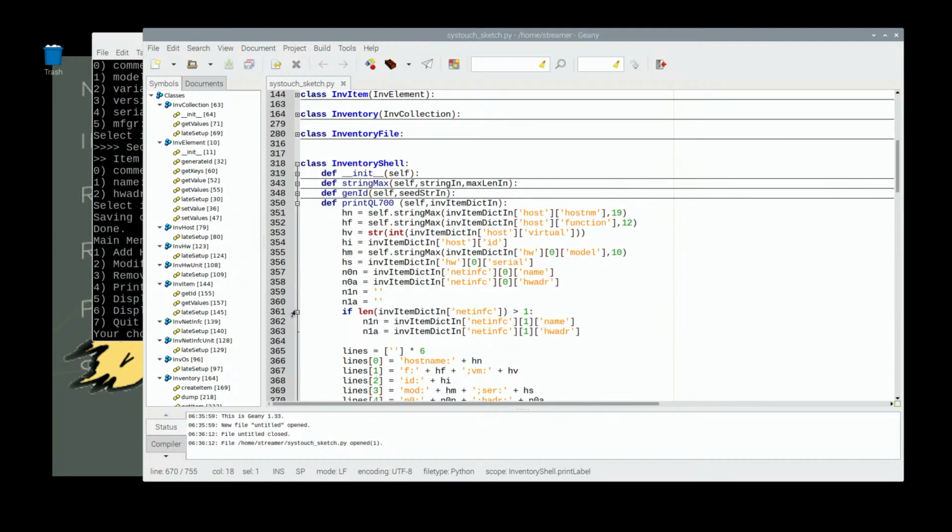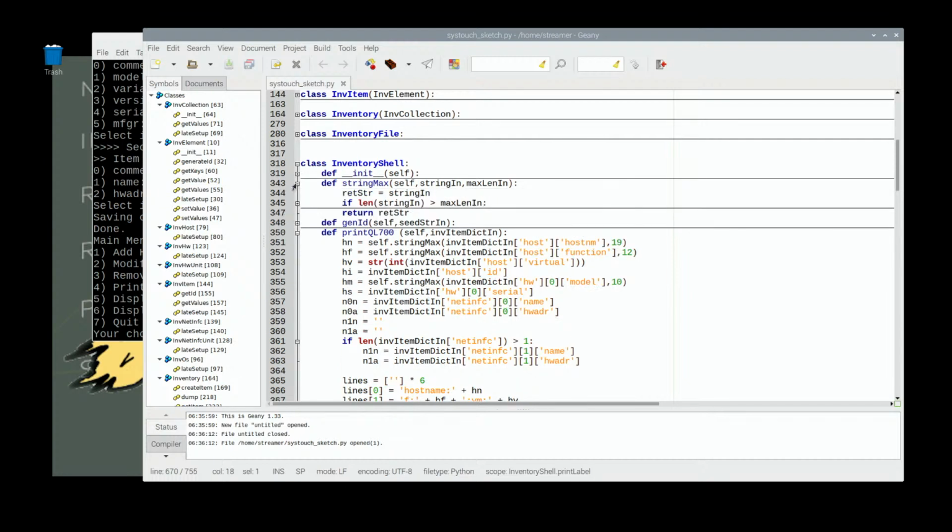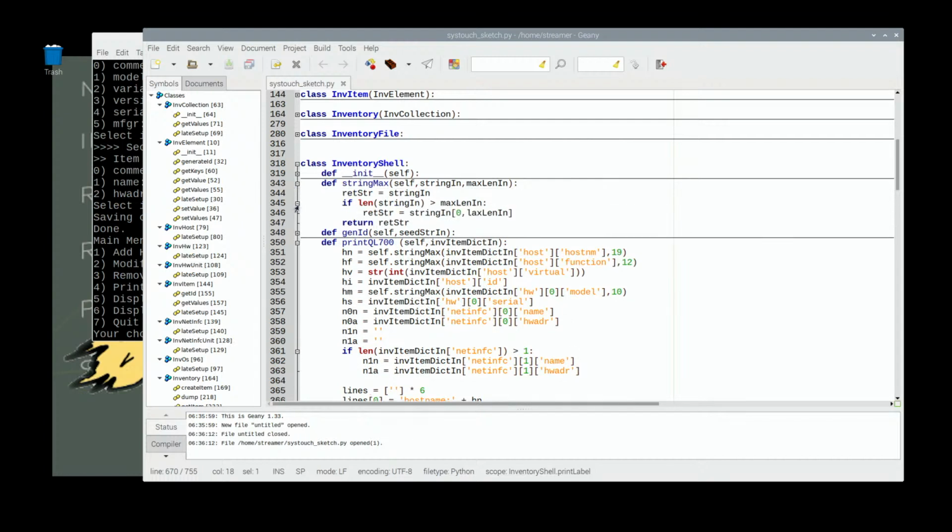We're just getting the values out of the inventory dictionary item, and we're doing some string max stuff. String max just is a slightly elaborate way of saying print this if it's more than so many characters, truncated at so many characters.